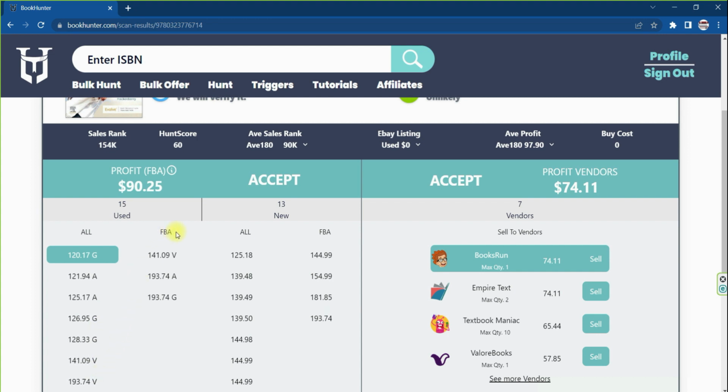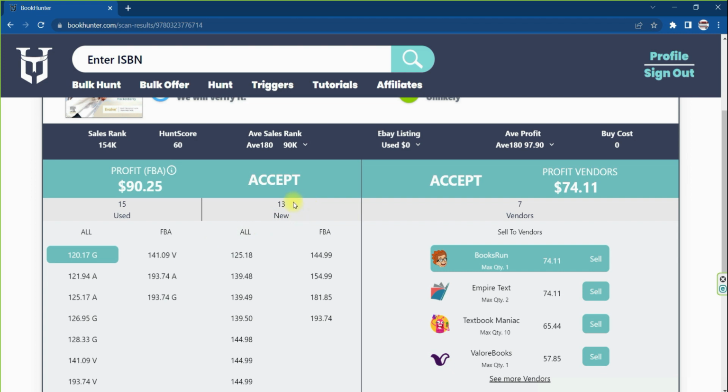On the right here under FBA, so FBA means fulfilled by Amazon. That means the item is in an Amazon warehouse where they pack it and ship it for you and take care of the customer service. So out of all these listings, we pull those FBA listings and put them here. So if these prices are low enough, you can actually see them on this side. This is us just basically making it easy for you to know which ones are FBA listings. Again, next to them, since they're used conditions, very good, acceptable, good. Another one would be L for like new.